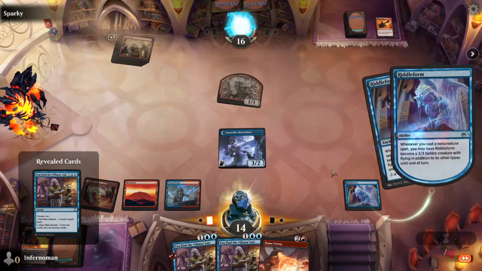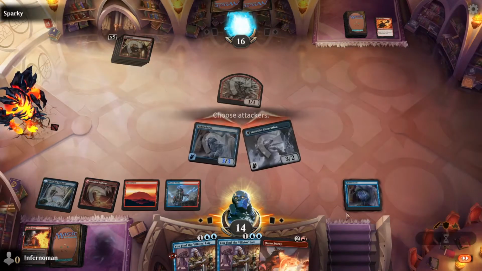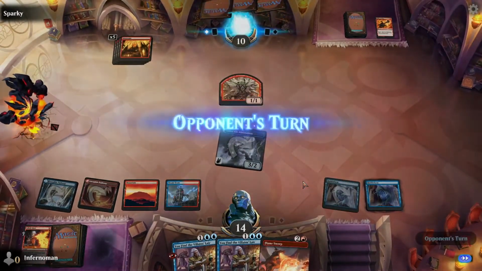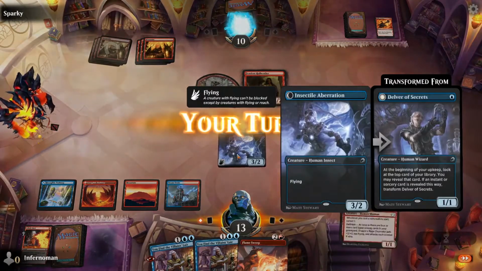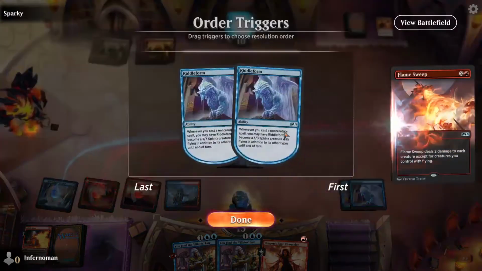You know what's kind of cute here? Riddleform triggers off Riddleform, which is also pretty awesome. All right, 6 damage. They're now down to 10. All right, we're closing the gap here. And let's see. What do we want to do? Well, now's the time. We Flame Sweep the board.